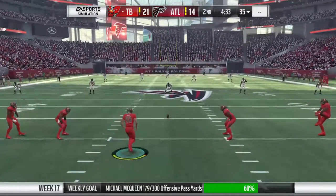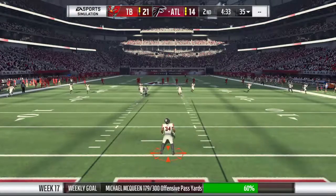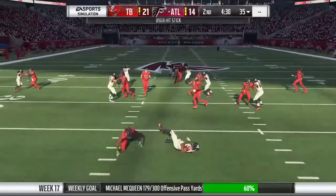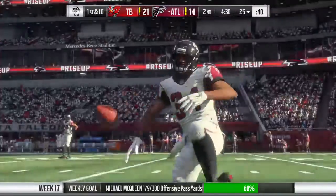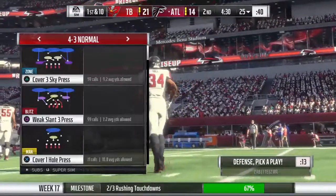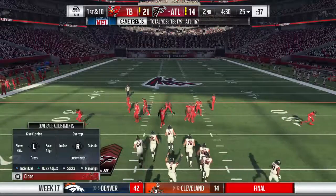The kickoff unit is out on the field, and they will send this one away. This is fielded at the goal line, and he is going to be knocked flat on his back. Oh, a big hit near the 25. Now the Falcons offense gets ready to head back onto the field.